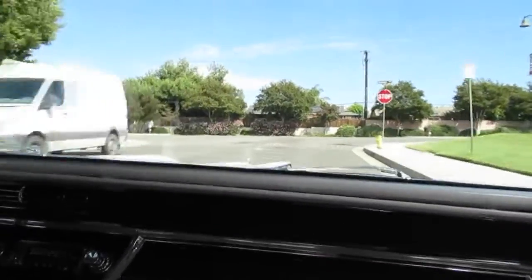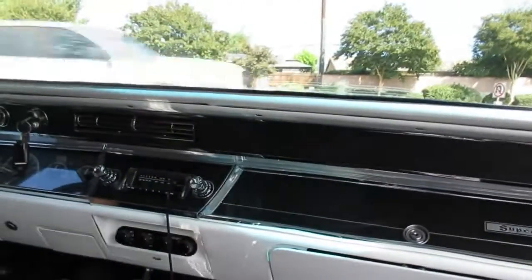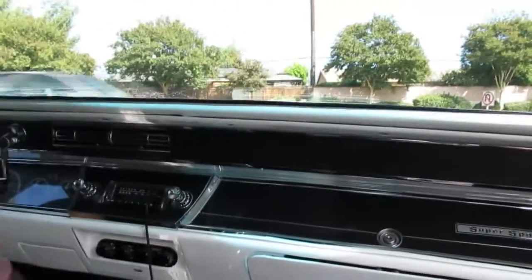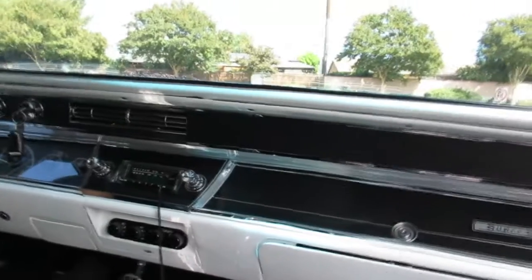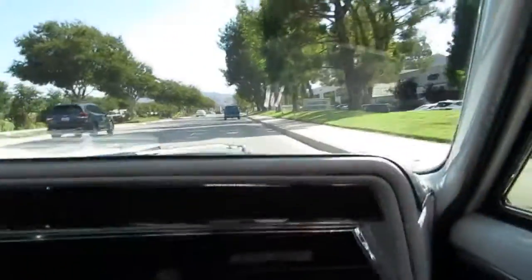And nice dash. Here you can set the ride height the way you like, dump it in the weeds when you're at the car show or whatever. It's got 4-wheel Wilwood brakes, a 12-bolt differential in the back, Hotchkis suspension. The list is long, and anybody who really wants to go over this car with us, we have a whole build sheet on it from the guy who built it. Probably 100 grand in it. It's almost 50 cents on the dollar.